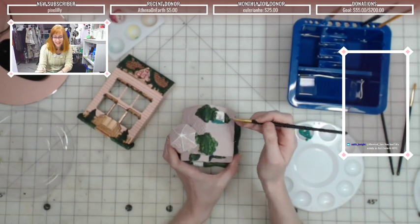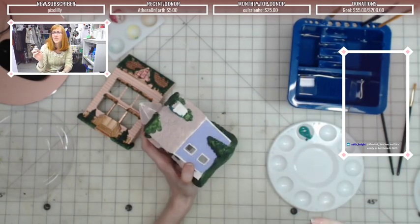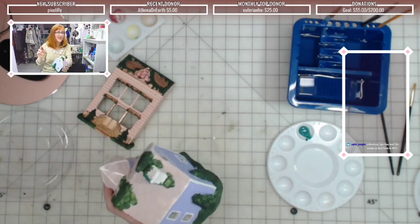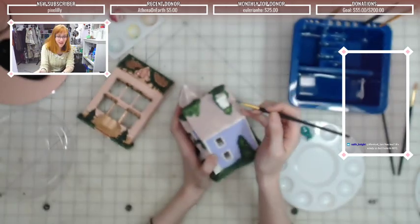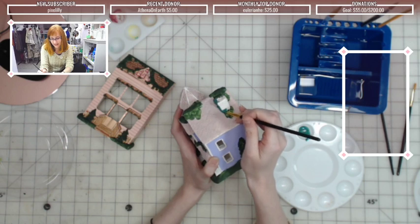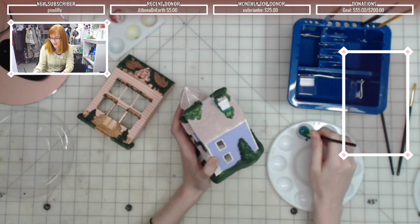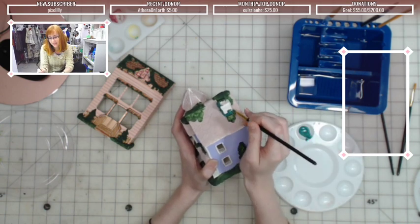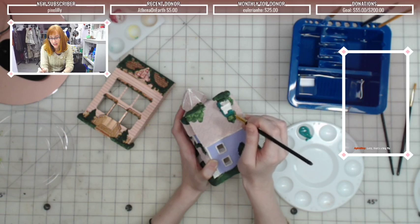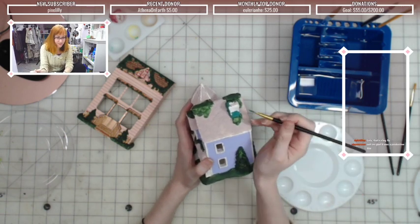How am I doing? Asks Jackie. I'm doing pretty well. I had a nice day today. I did a lot of general housekeeping, both online and in real life. Did a lot of literal cleanup around the house. Made myself a nice lunch. Took my packages to the post office. So, you know, I can't complain. Just getting work done.